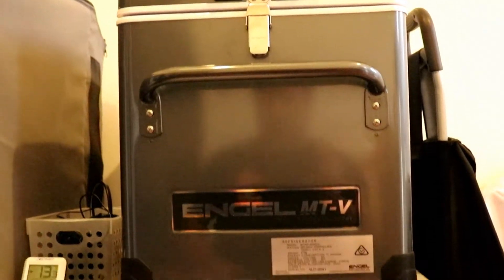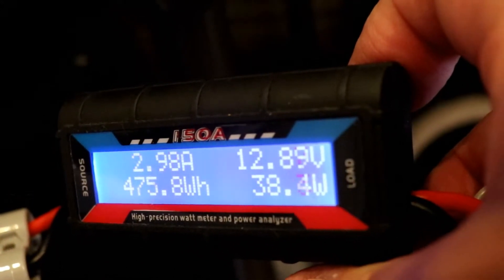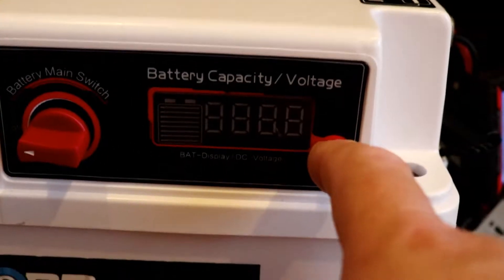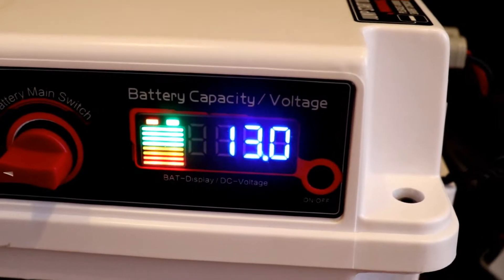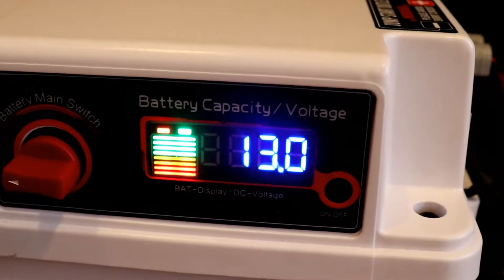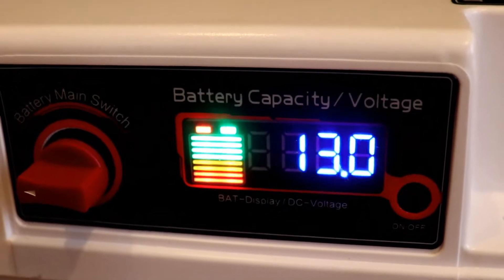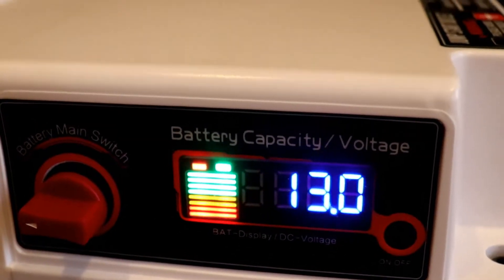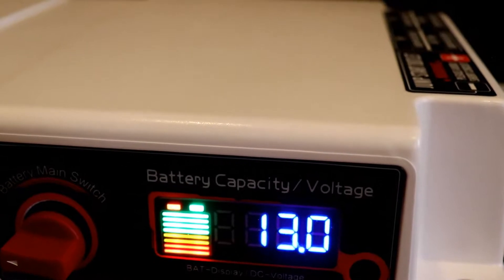I've had this plugged into the freezer overnight and for a couple of hours. If we scroll through to the battery monitor — there you go — nearly 37 amps out of it. If we press down on this one, it shows you still 13 volts. They start at about 13.3, 13.4, 100%. But if you look at the little capacity on the left, that's almost 100%. So with a 54 amp battery and using nearly 40 amps, there's only about another 15 amps left in there.